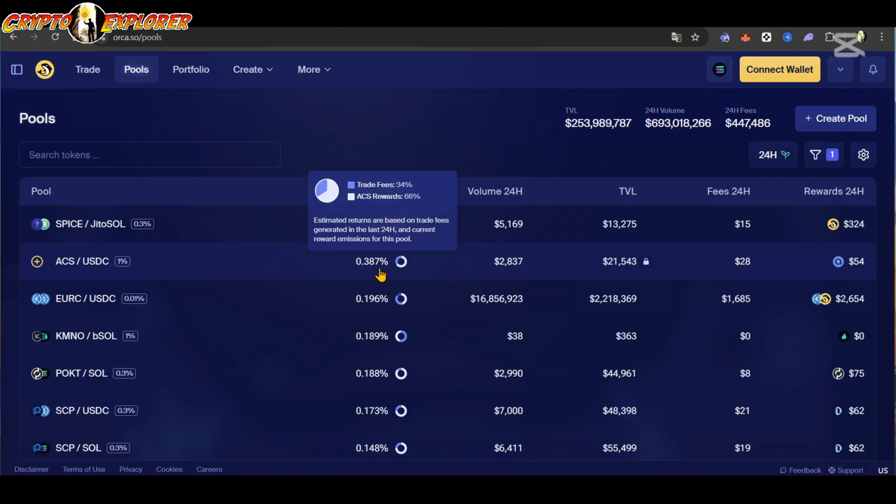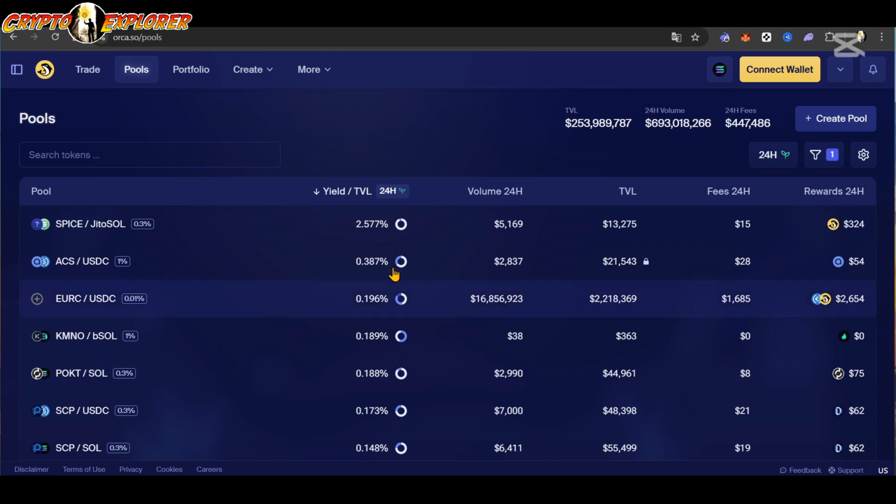And they're very risky, because usually that happens with new meme coin liquidity pools where everyone is jumping onto that meme coin bandwagon. Now, in order to earn as a liquidity provider on these pools, you need to be very active, and you need to jump off the boat when you see that the market is toning down, the price is going down, and also the volume is constantly going down day by day.